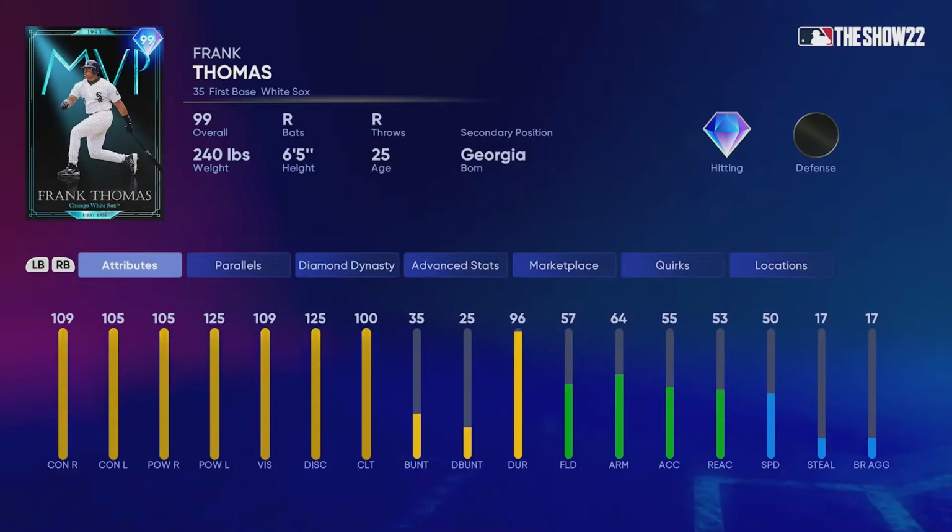Going over to first base, this was an obvious one. The best first baseman in the game right now is this 99 overall Frank Thomas. This dude absolutely rakes the baseball. I've heard a lot of bad things about his swing, but I mean, come on, how do you not put him at #1? Look at his hitting stats. He's got over 100 in everything, and he's just absolutely insane. Obviously, the defense is not good, but he's at first base, so it doesn't really matter.